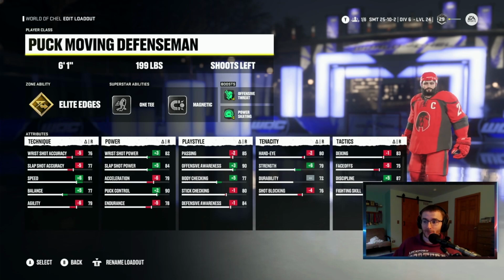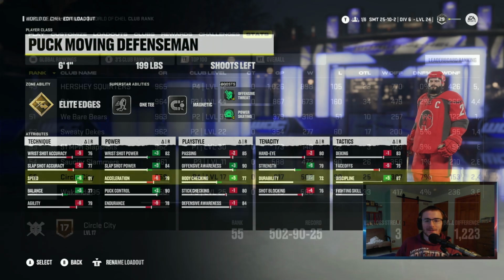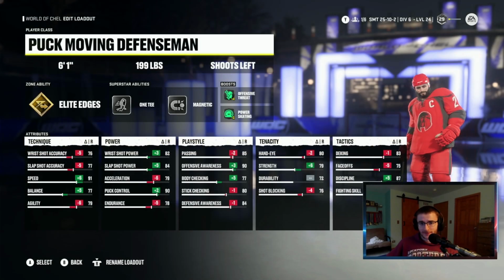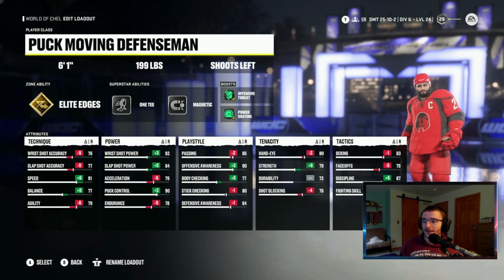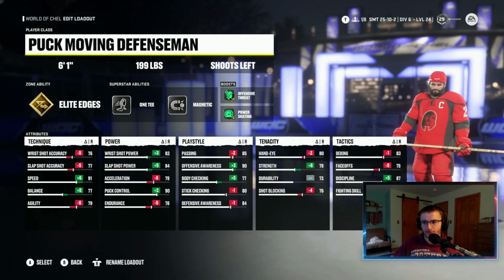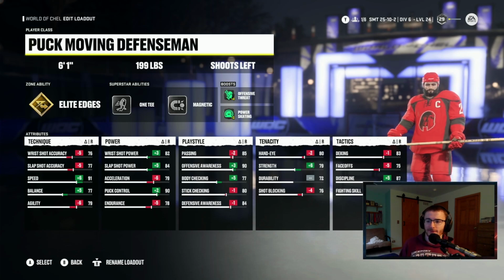Before we begin, I want to shout out my buddy Chris as he helped me design some of these builds to maximize their purpose on the ice. He's part of 91 mile per hour slap shots, a top 100 team, close to top 50. So he knows exactly what he's doing, and big thanks to him. I made some minor tweaks throughout the builds, plus one big one that I'm going to discuss as we get into this.